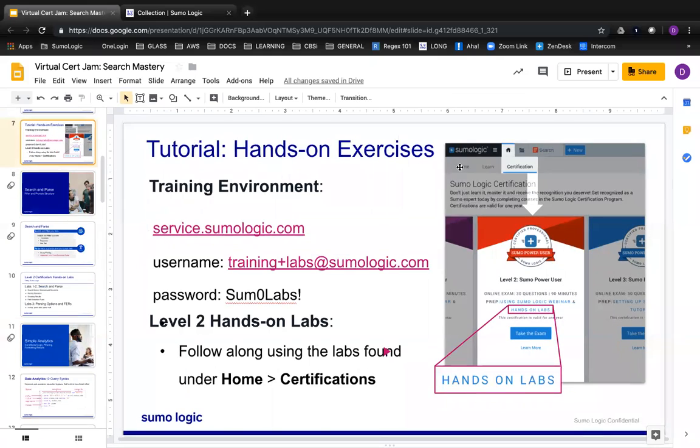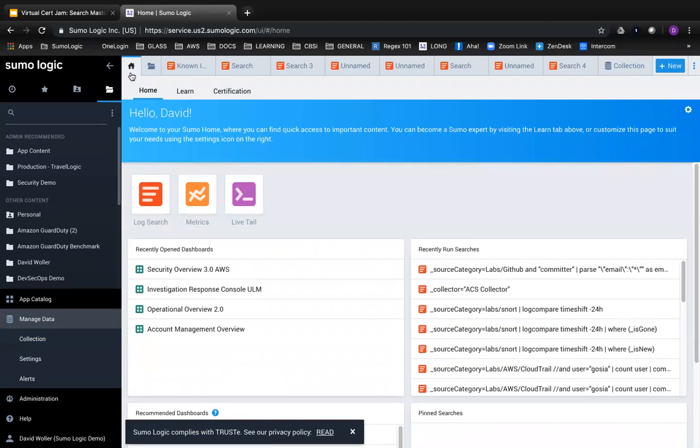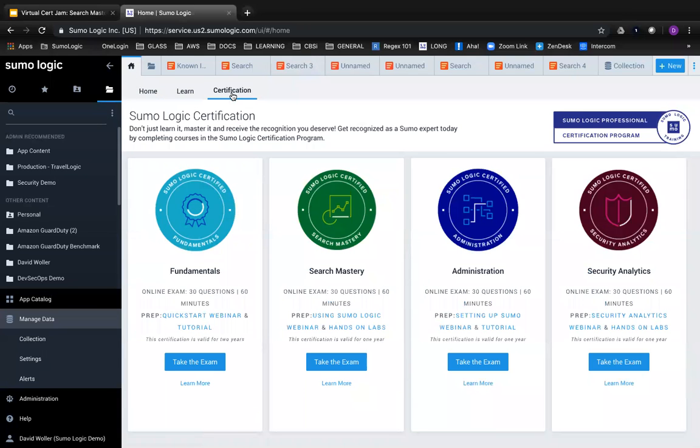So when you log in, there's a certification tab that's anchored to the little home tab in the upper left of your content window. So looking on my screen, it's always going to be anchored here. We have this tab system very similar to Chrome's browser tab system. But here, the home one is always anchored there. It will never go away. And the sub tab from that is certification.